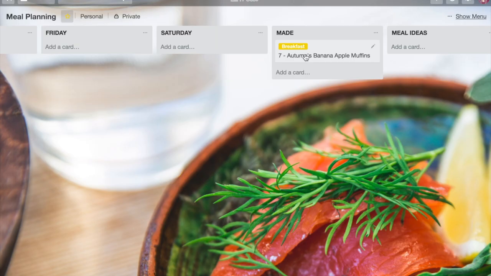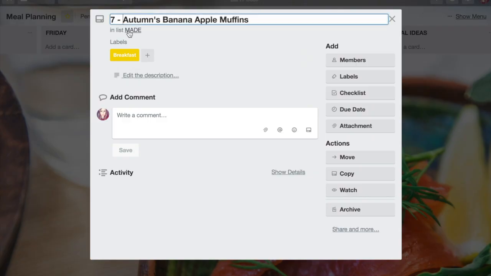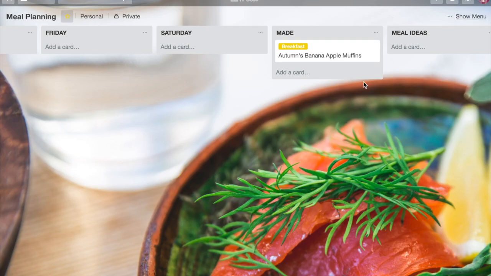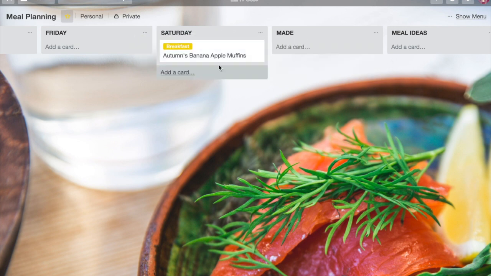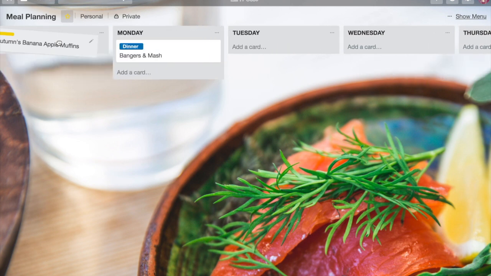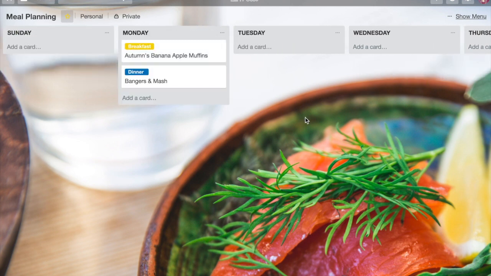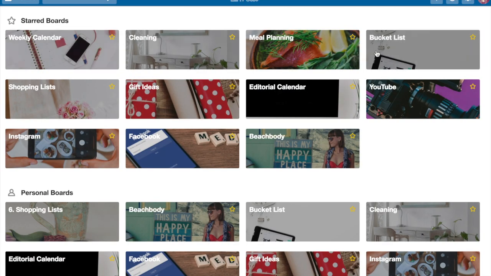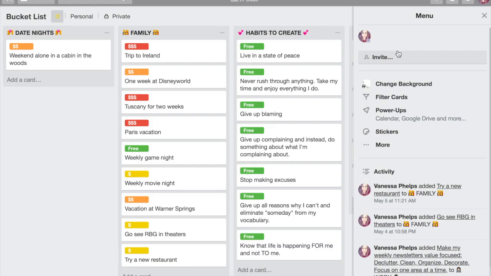So the way that we have our meal planning boards, or our meal plan, is that we have our family favorite meals once a month. And that way my family's not getting bored with all of the recipes and having them over and over again all the time, but they have them once a month, so that gives a nice variety for the month. And we actually look forward to when we get to make our favorite meals again, because we're only eating them once a month. So you can set this up however you want, but that's just how I set up my meal planning board.